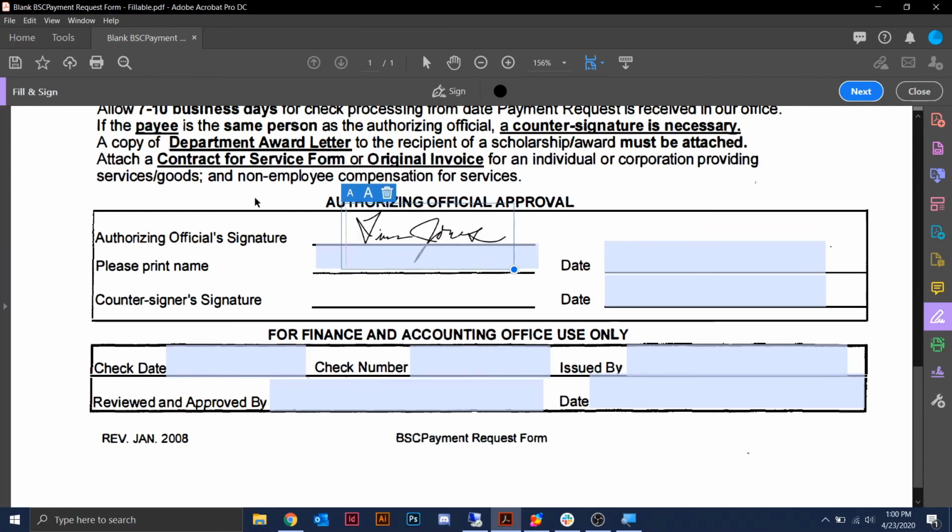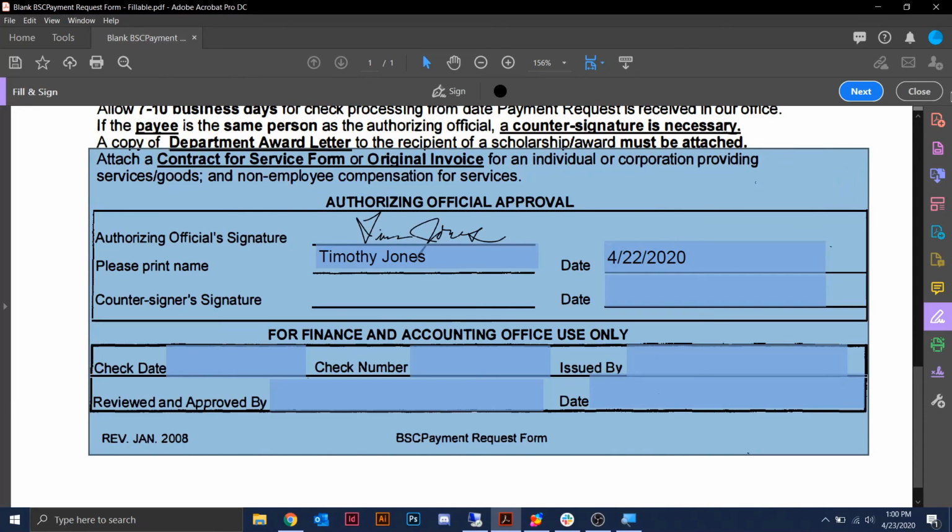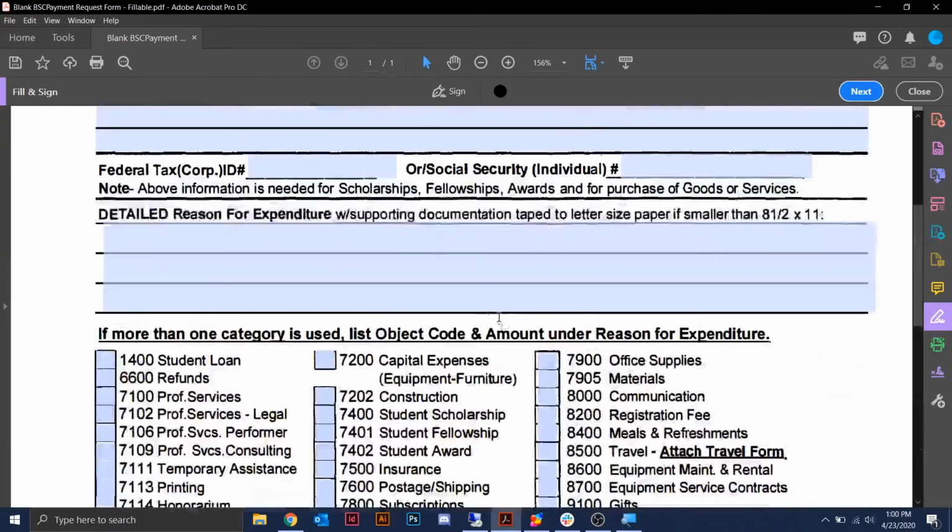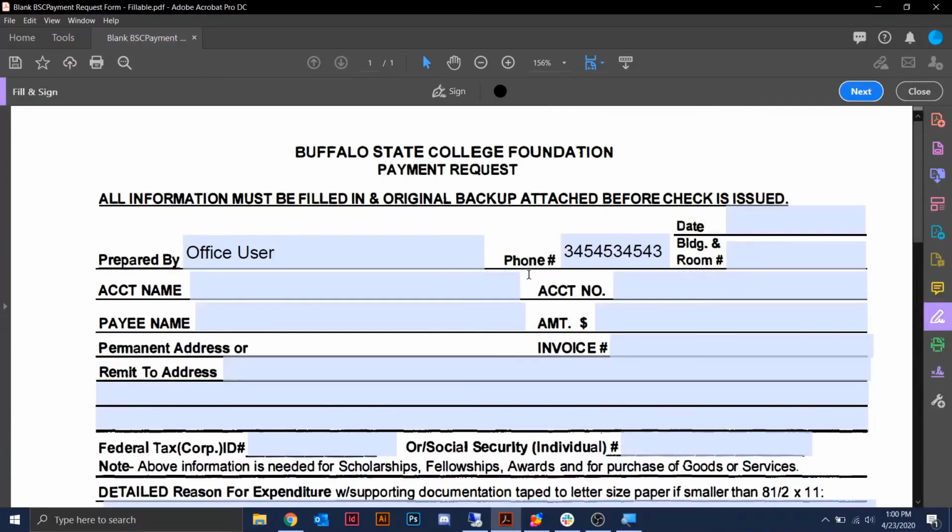And in this case, I will click the line below it to print name, and I can just say Timothy Jones. I can date that with today's date. Click off. And basically, we're in the fill and sign tool right now. It just automatically brought us in here.